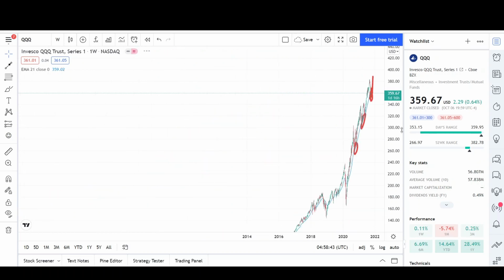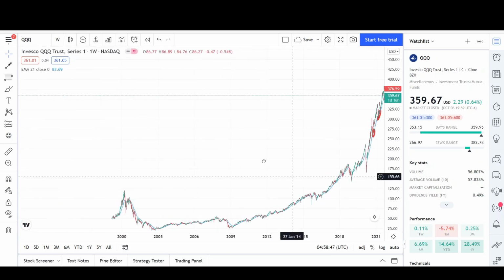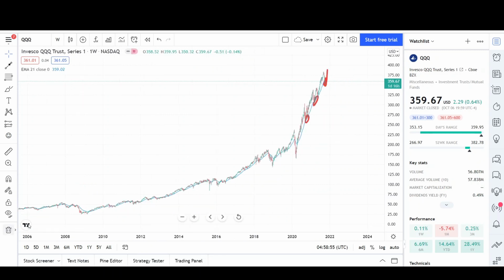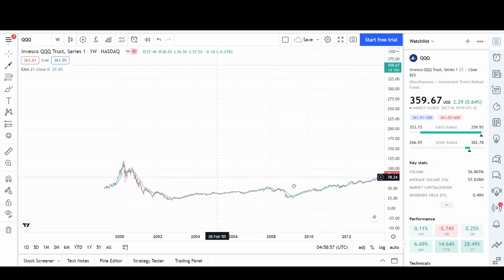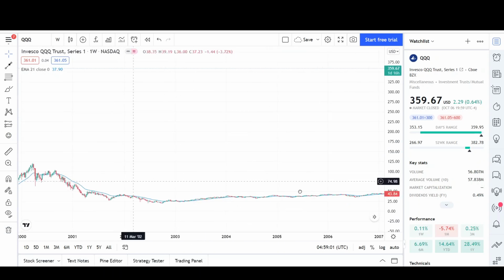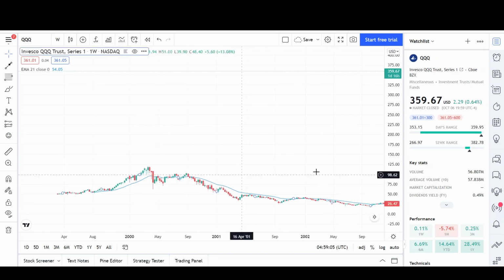If I just zoom out on the chart, eventually we're gonna see a very, very large crash, maybe something like the 2000 dot-com bubble bust, because look how elevated this market was during that period. It's pretty much parabolic. So anytime we see a parabolic move, it's unsustainable and it's gonna start selling off, right?